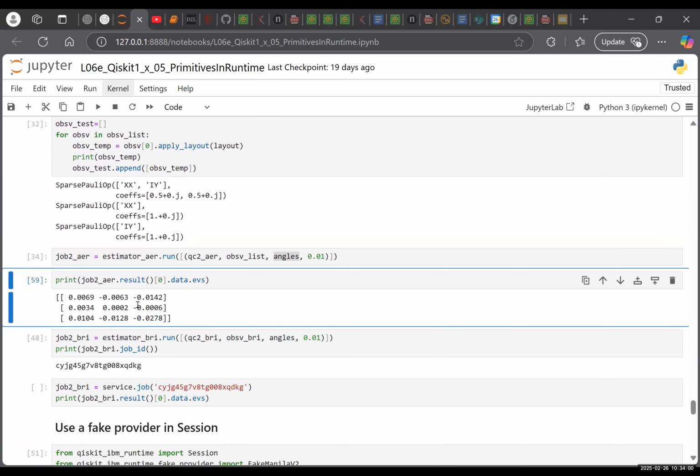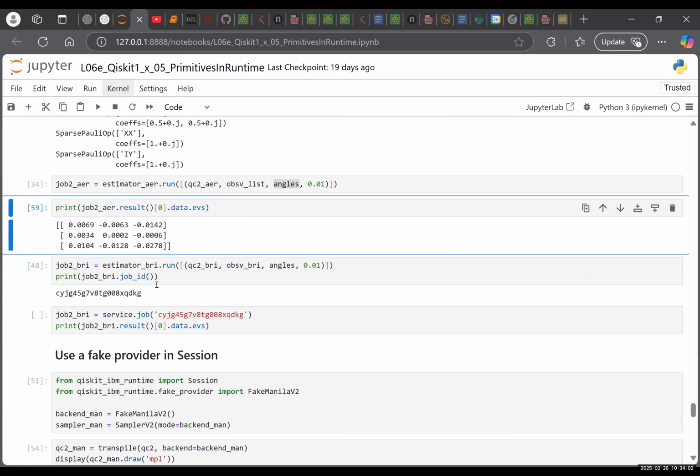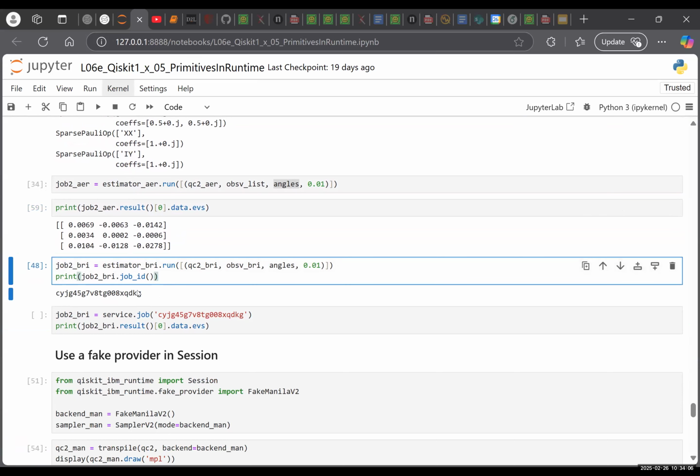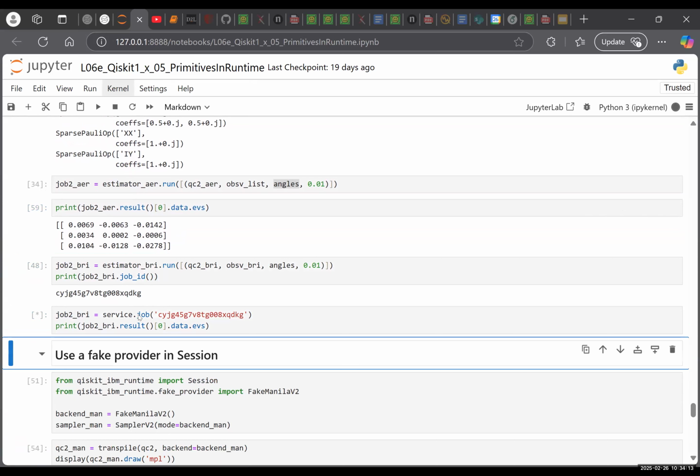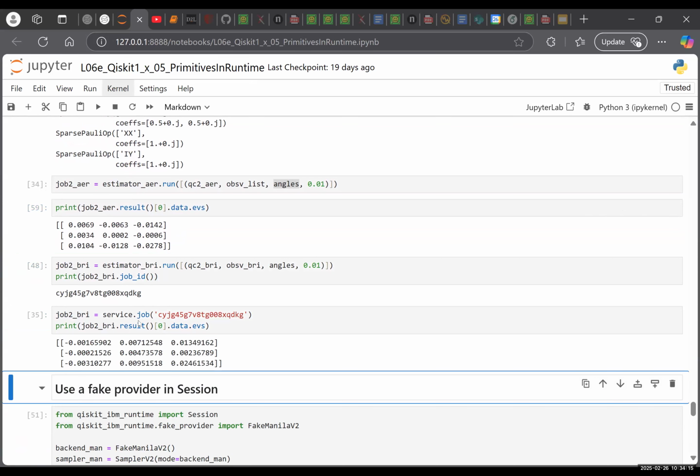Okay. So that's the job on Brisbane and print the results. You can compare. This is the simulator and this is the device. Okay, this is almost 0. And this is also almost 0.